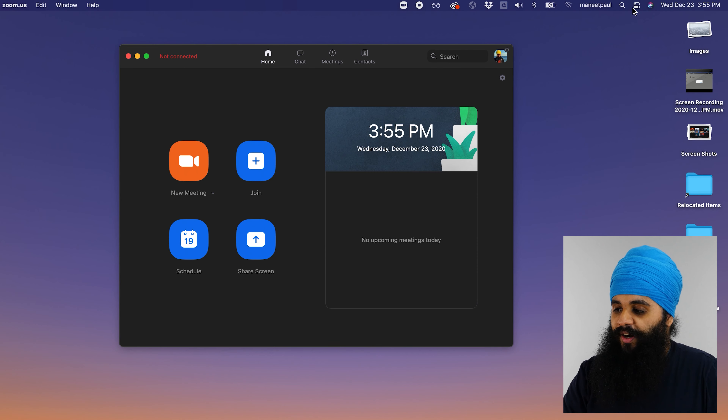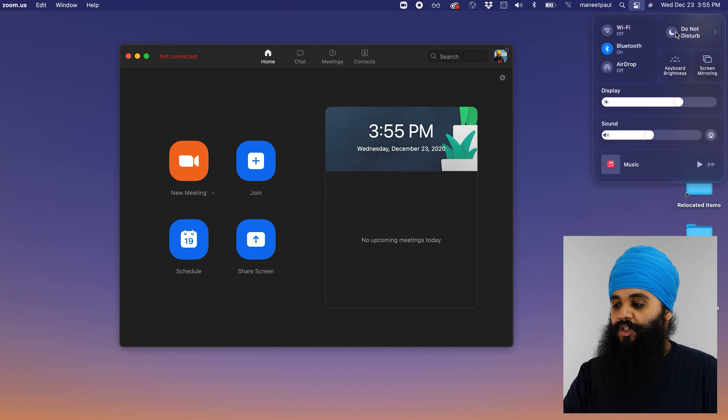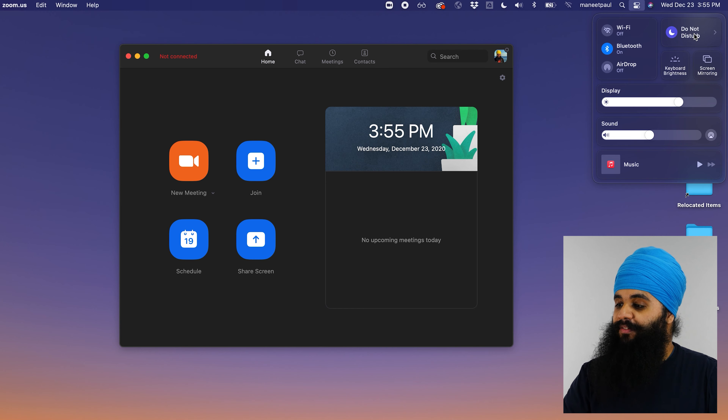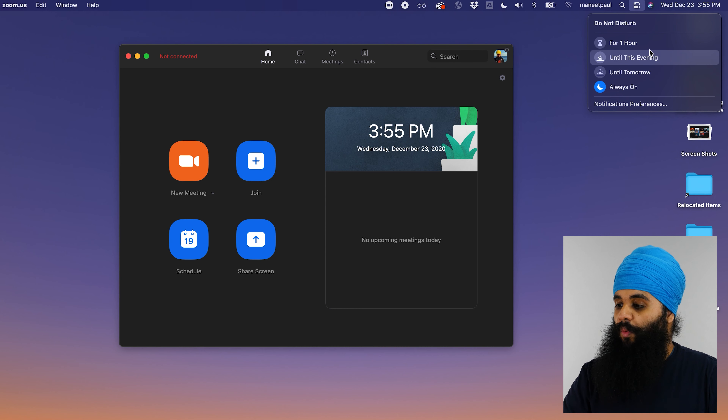This next tech tip has made me so much more focused while working on my computer. If you're in the middle of a meeting or doing some work and you suddenly get text messages or random notifications, it completely derails your focus. On your Mac, go to the top menu bar and press the Control Center icon — you'll see a button for Do Not Disturb. You can click it and even choose an interval: one hour, until this evening, or until tomorrow. This ensures you don't get bothered by notifications while working, and because it's so accessible right in the menu bar, I literally use this feature every single day.